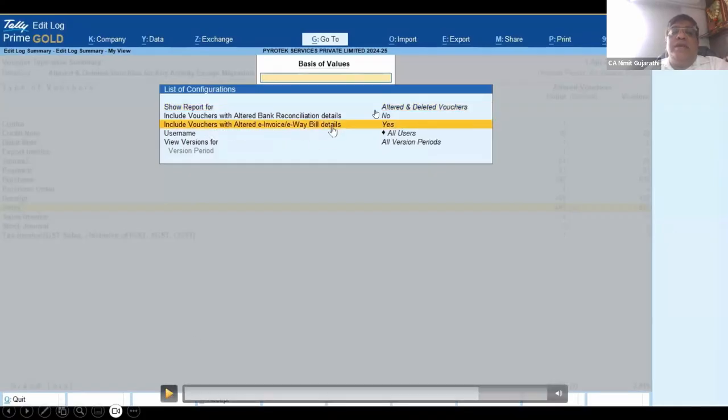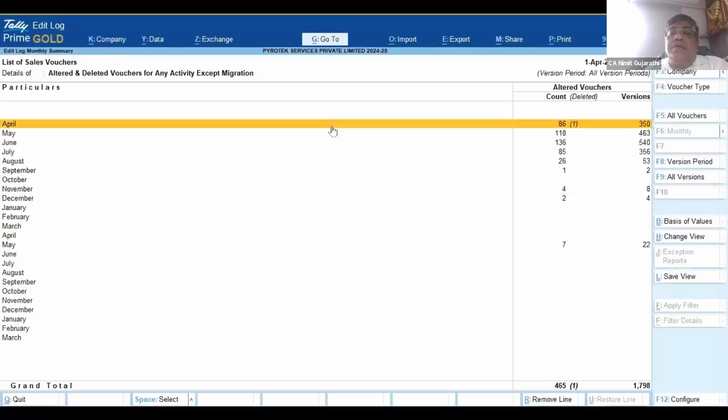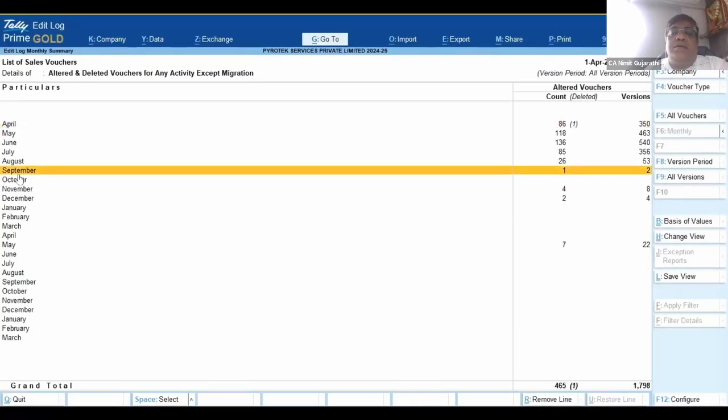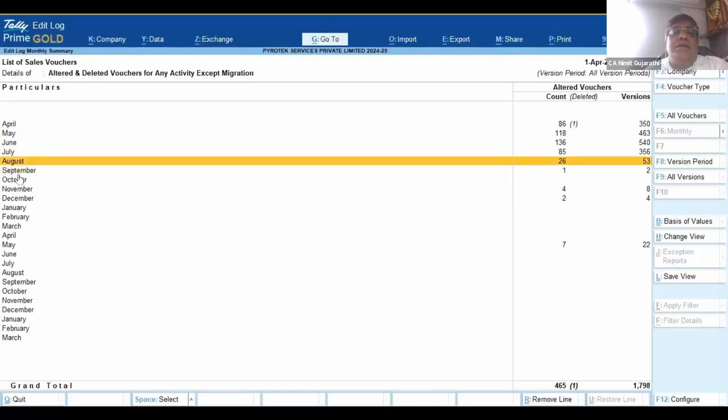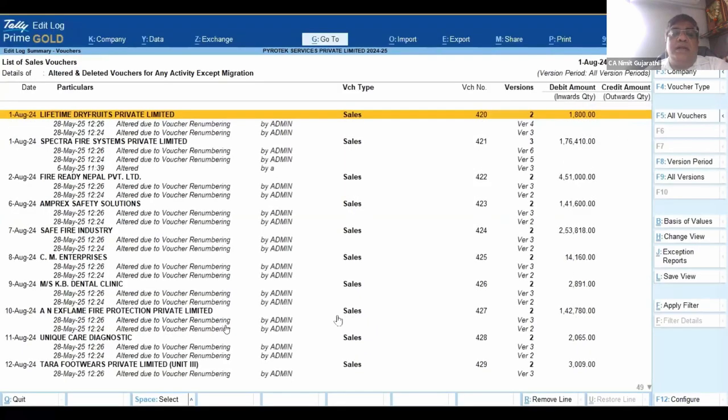See here, various options are there. Altered voucher with alter invoice. All vouchers. Detailed.